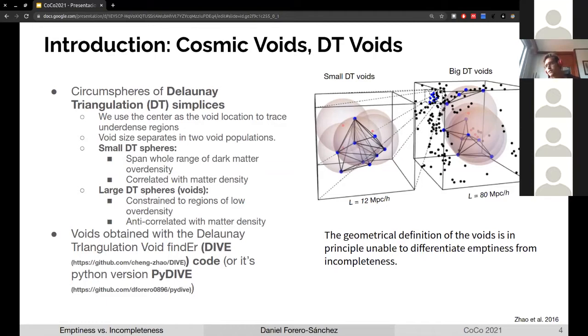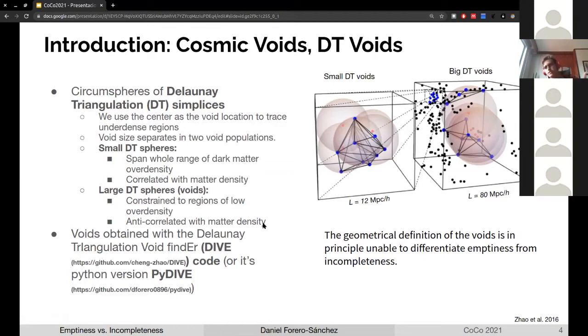Now you can see here that you can find spheres in the overdense regions, right? So these actually are not cosmic voids because they don't trace underdensities of the field. However, the large voids do trace the underdensities of the field, right? So the issue now is, how do we define small and large, right? How small is small, how large is large. To do this tessellation and extract void catalogs from the point set, we use the now public DIVE and PyDIVE codes you may find.